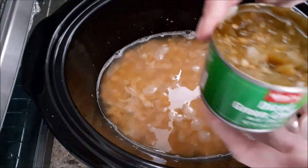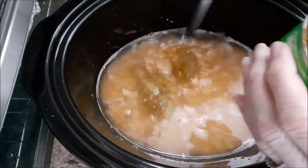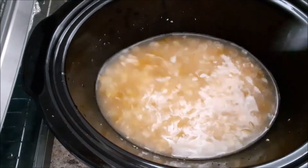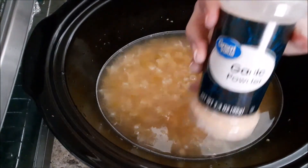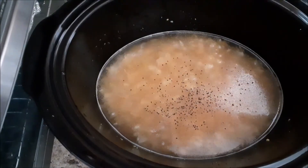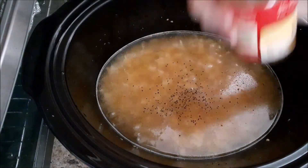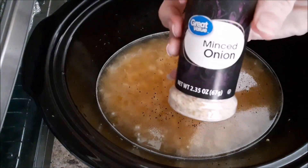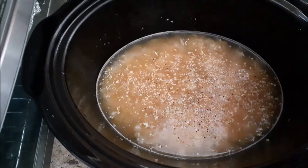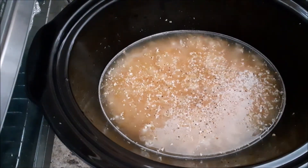Then I'm going to add about half a can — so about two ounces — of diced green chili, and save the other half for another meal. It's going to be so good. I'm going to add some garlic powder, some black pepper, some salt — I don't measure, I just taste it when it's done — and a little bit of ground cumin and some minced onion. You can put fresh onion in here but I'm saving that for breakfast. This is really good in soups. I'll let it cook on high for a few hours and then come back to add the rest of the ingredients.